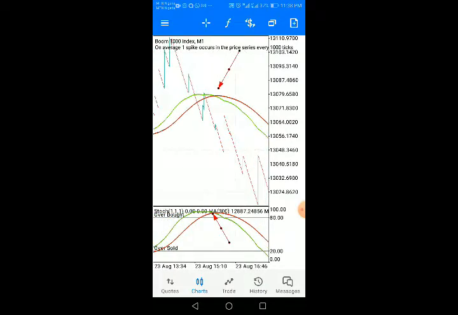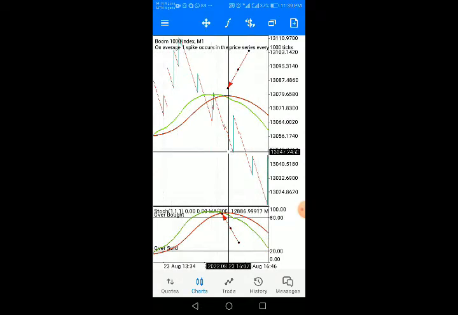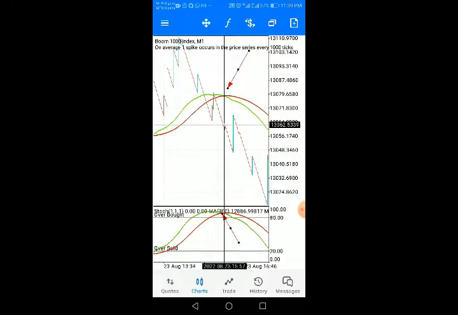So as long as the cross of the green MA over the red takes place above the 80 level, then you are very good to go. That means you have a very good confirmation from the market. So in this case, this is a very good confirmation. Once it occurs like this, you are expected to enter the market for sell from this point. So let's say you are entering from around here. Now you're entering for sell, so that is your entry point.